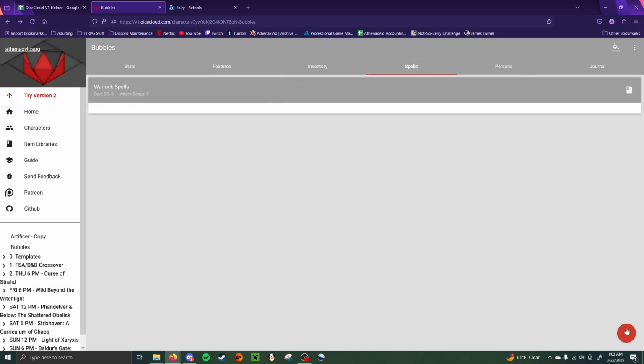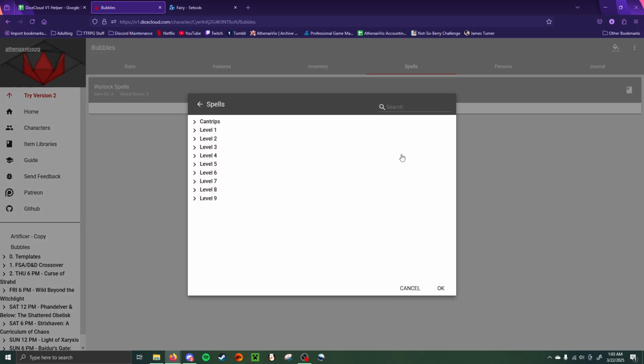So what we're going to do next is click on that button again in the Spells tab. And we're going to click Spell from Library, and this should probably be the first thing that you do when setting up spells in a DiceCloud character sheet: check the spell from library first. It has only spells from the Player's Handbook. It doesn't have all of them. It is missing a few key spells, but it has quite a few. So I recommend adding the ones that it has already before you add any custom ones.